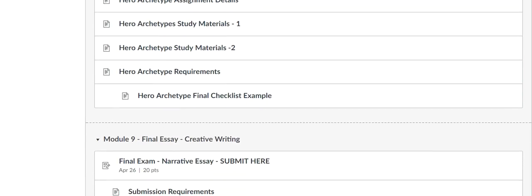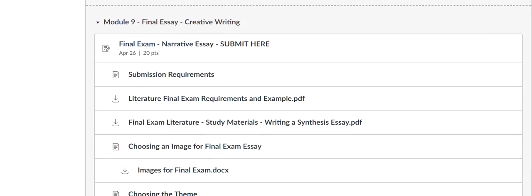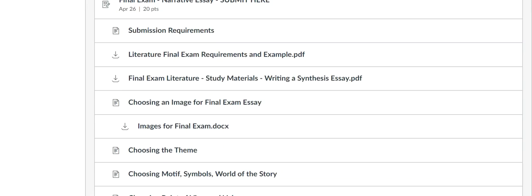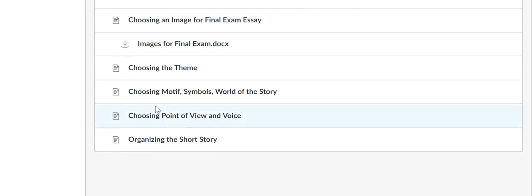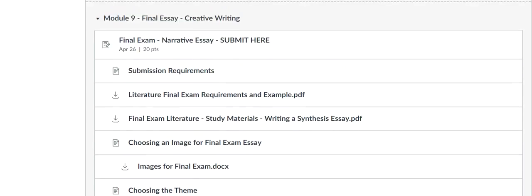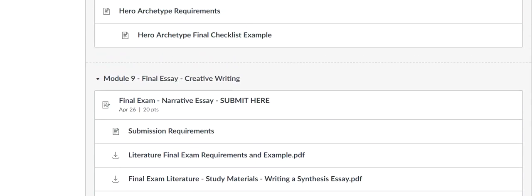And after you've completed that, we have the final exam, which I decided would be best measured by allowing you to create a piece of literature yourself. And I have taken you through the process one step at a time. And in this process, you will be demonstrating an understanding of the various literary terms we have studied all semester.